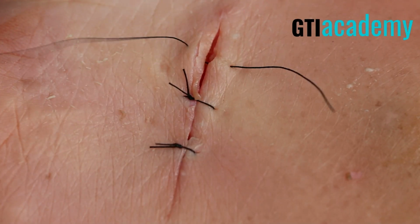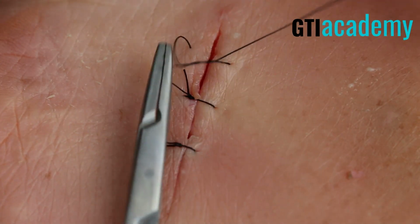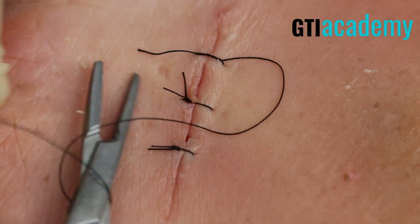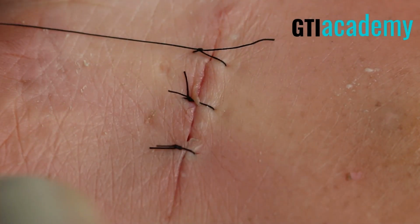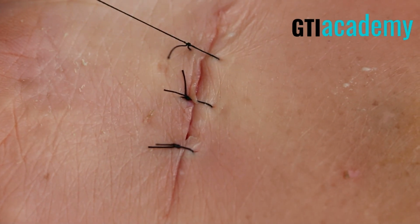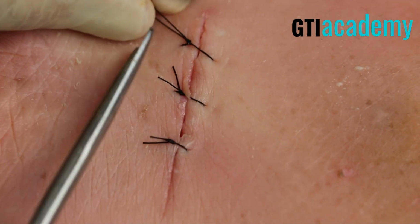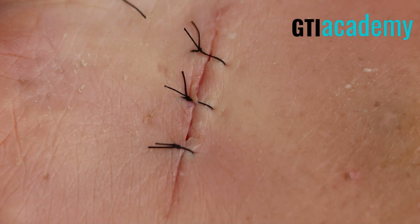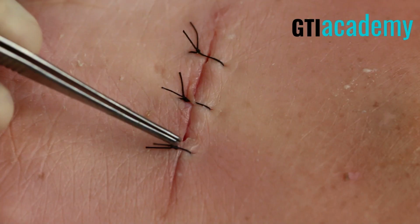Driving, completing the circle. There we go. A suture knot will follow in the surgeon's knot twice here. Then we'll go once and twice, for three for this particular suture. Now notice the wound does look approximated, but I'm going to throw a few more here to get this tissue a little closer.